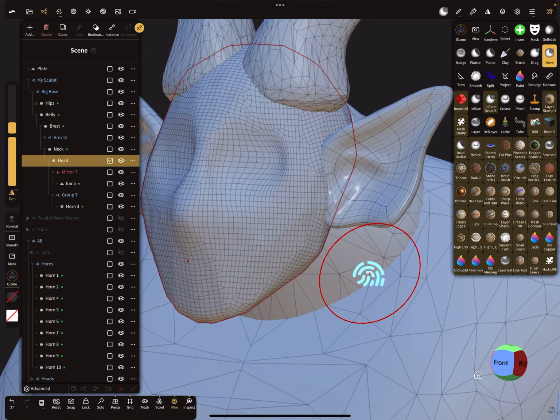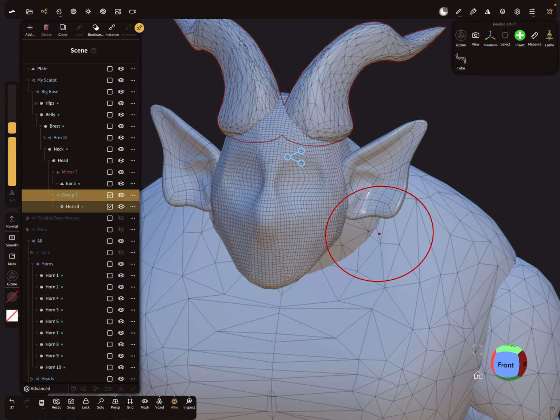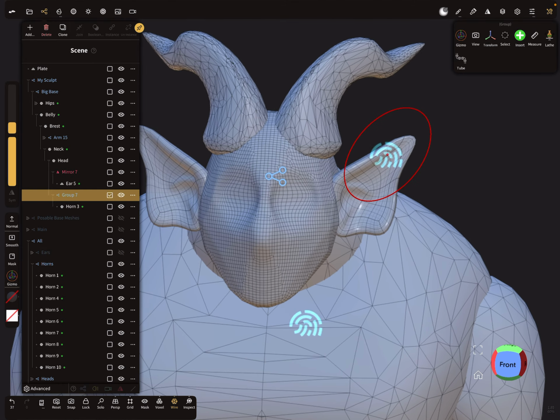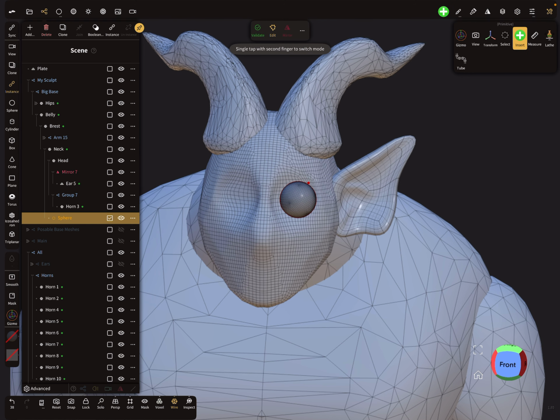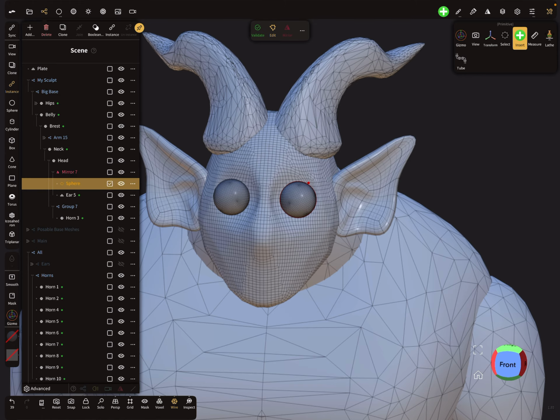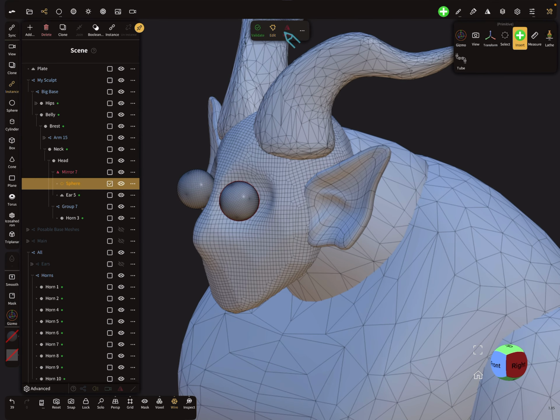Maybe like this. And now select the head and use the insert tool, and you can now insert a sphere. Insert the sphere here, and now pick this sphere and put it in the mirror node. So now it's correct. You don't need the mirror here at the top.